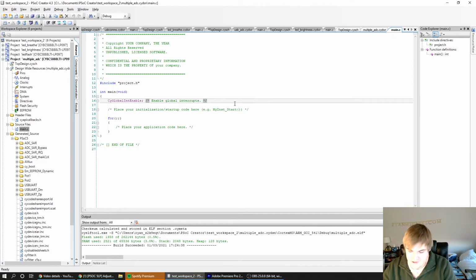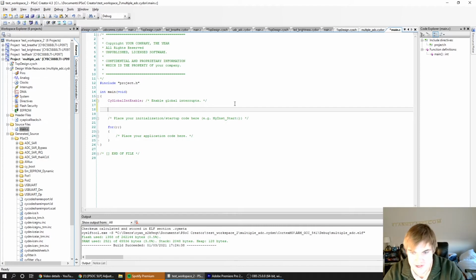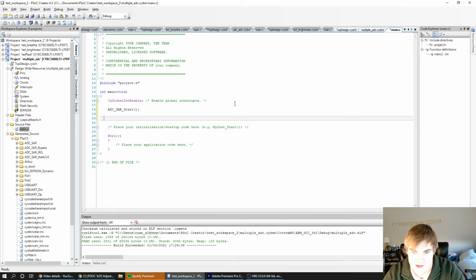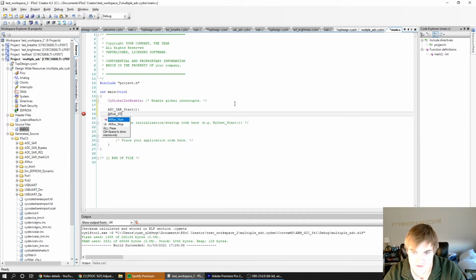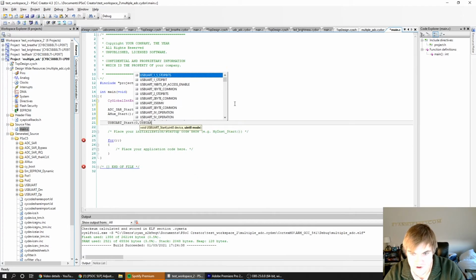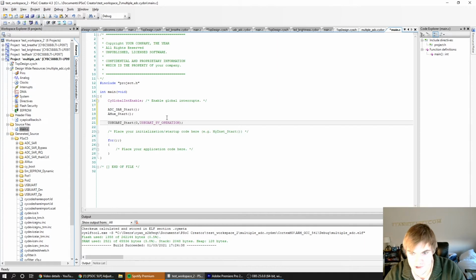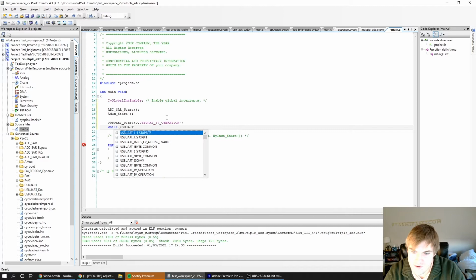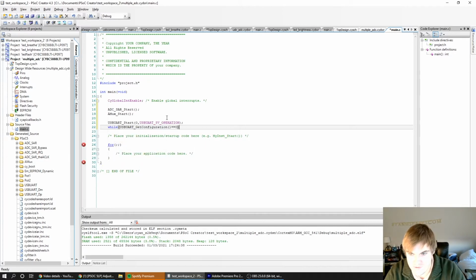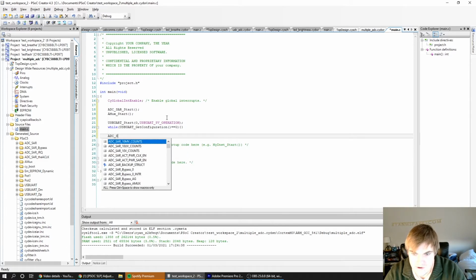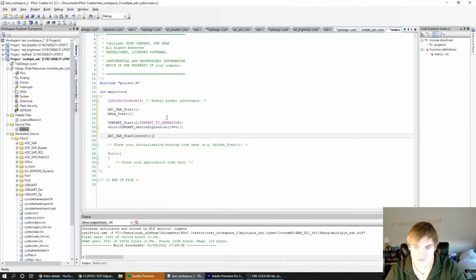So I'm going to start by initializing my components. I can initialize the ADC SAR, doing ADC_SAR_Start. And then I'll also initialize the analog multiplexer doing AMUX_Start. Then I'll initialize USBUART_Start, with 5 volt operation, and then I'll wait for the USB to connect. So while USBUART_GetConfiguration equals 0, then we will wait. And then at the end, we're going to do ADC_SAR_StartConvert, and this will start the free running conversion process on the ADC SAR.